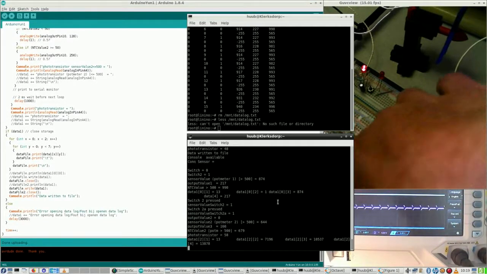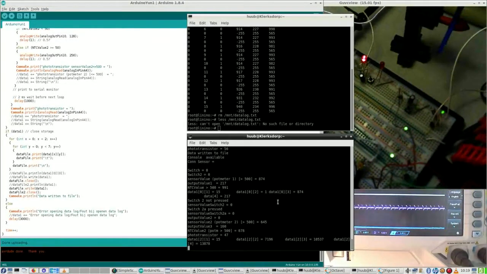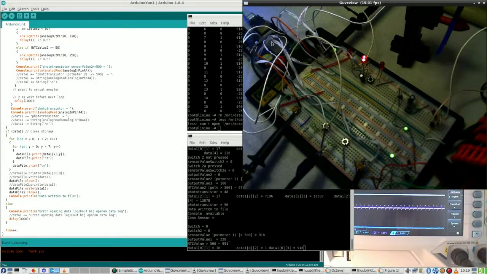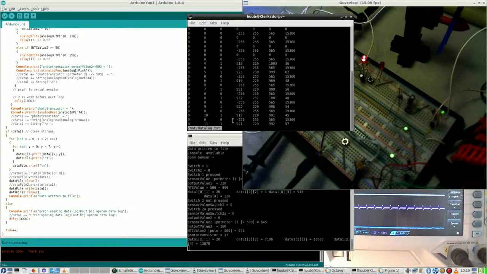And yeah, I'm blocking the view, but I can't do it any different right now. So I was pressing these ones again. Hopefully it gets stored in here. Now let's see.